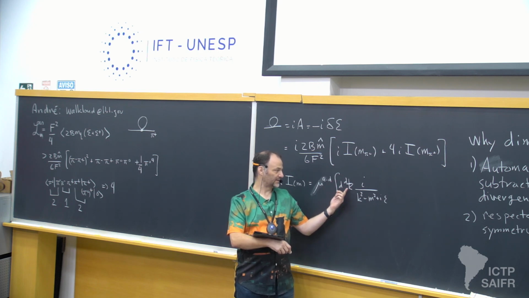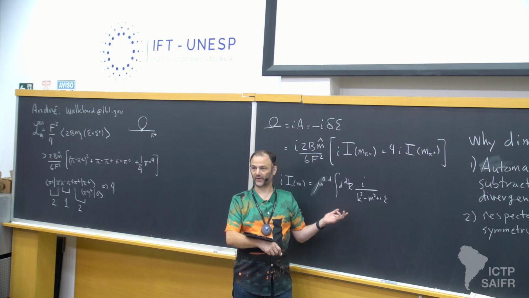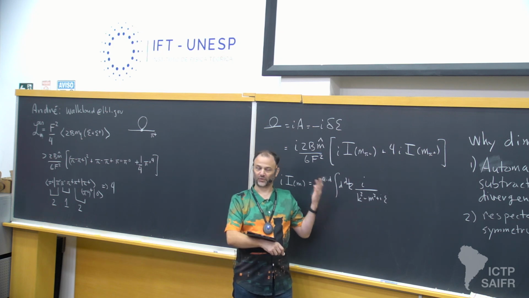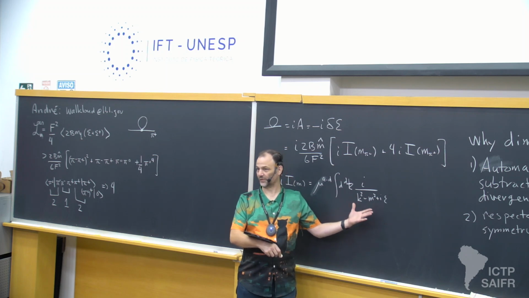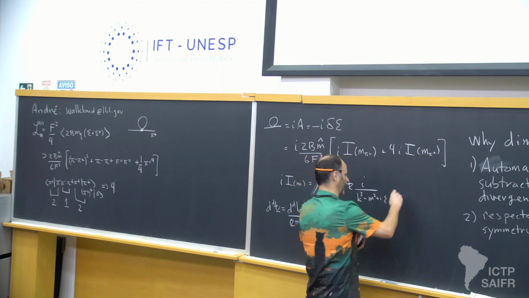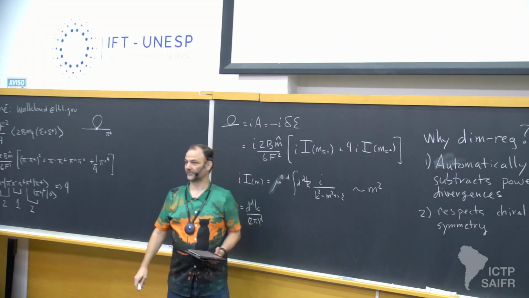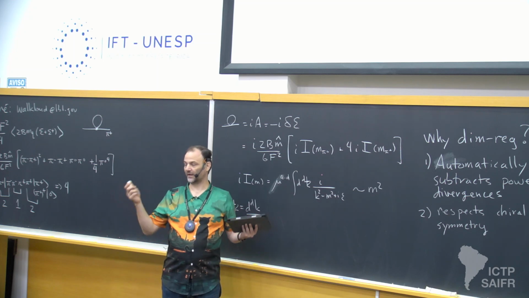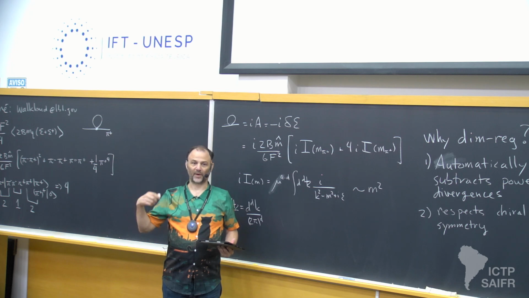k is a dummy variable, so at the end of the day, the integral can't depend on k, right? After I integrate over k. There's only one other scale in the problem, which is the mass. So this integral has to scale like m squared. There's no other choice. And you can just look at a diagram right away and say, this has to go like m squared. And so that's how you start building up a power counting idea.